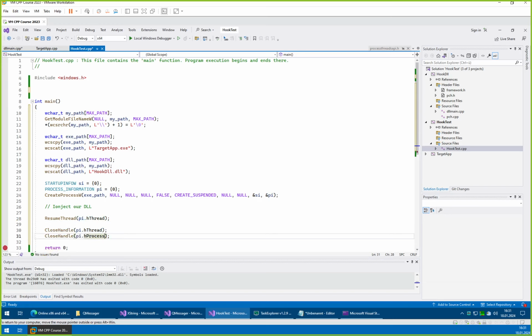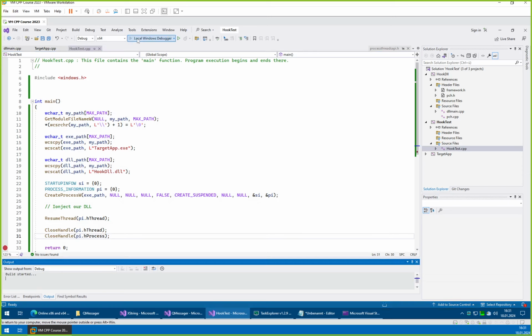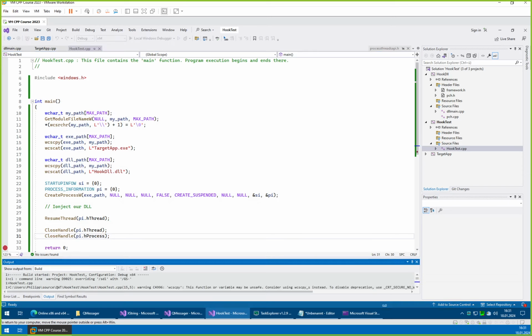The thread ID and the process ID are mostly not interesting, but in principle, if you have closed the handles and kept the IDs and the process has not yet terminated, you could reopen the handle to those resources by specifying the process ID. But for now we just do this, so now it should just start the other application.